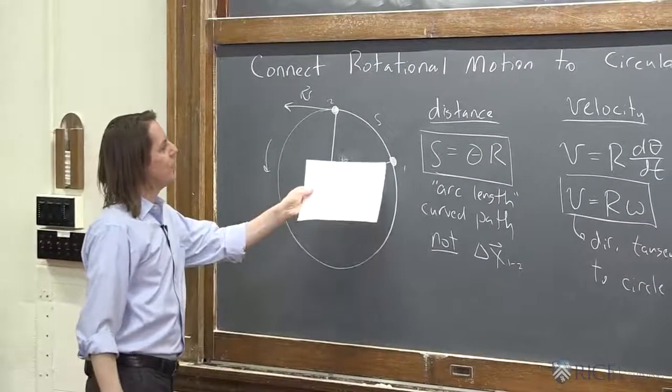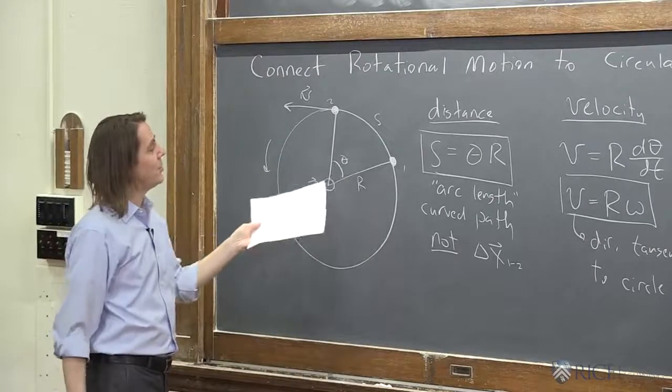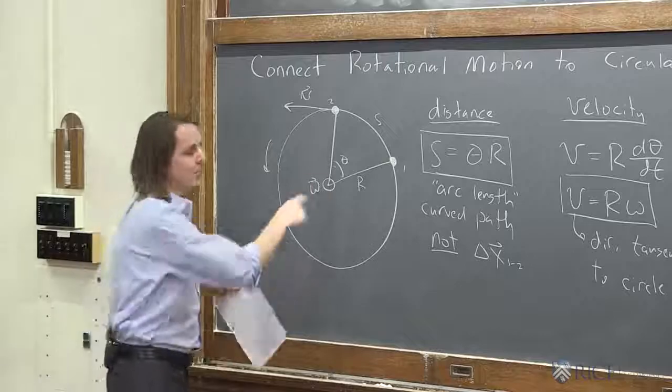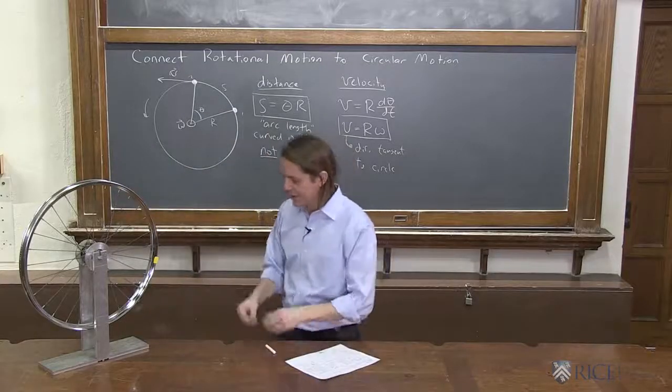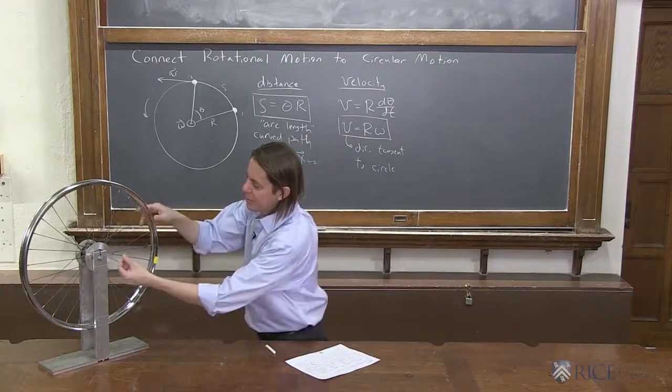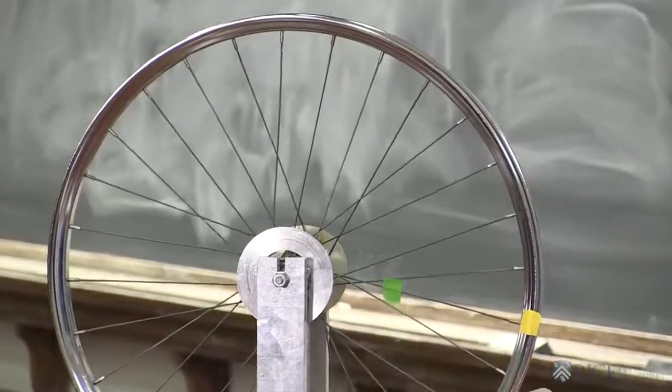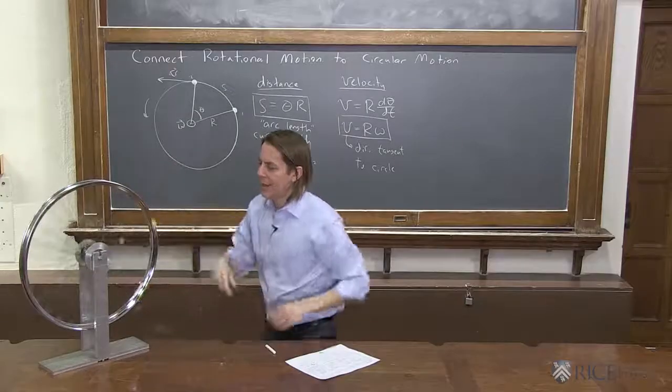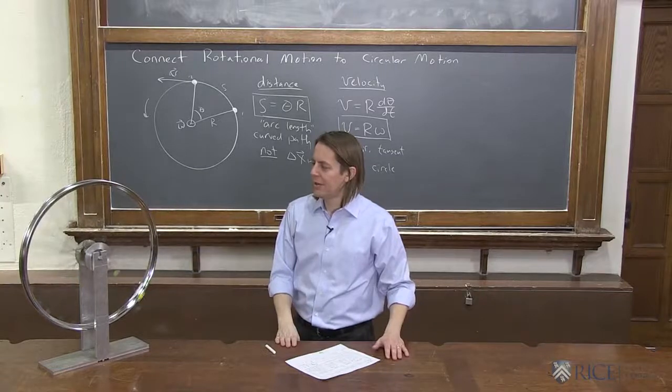Now, you can see it kind of depends on where we put the little object. So for now, I've put the object all the way out at r. What if I put a second object here? So I'll find that yellow piece. And now I'll put a little piece of green tape closer in, like that. And I'll give it a spin here. And now we can zoom in and watch both pieces of tape go by and see which one is going faster. So you can see the yellow is going faster.